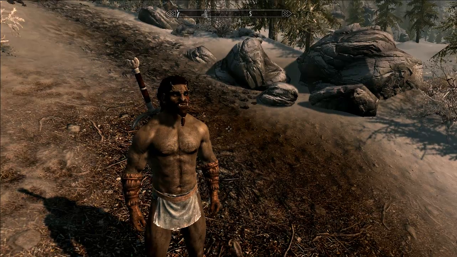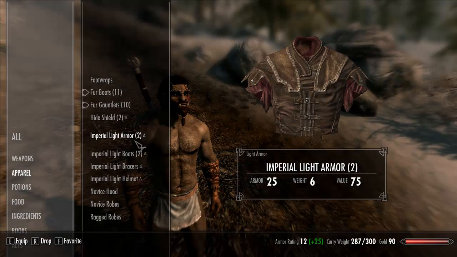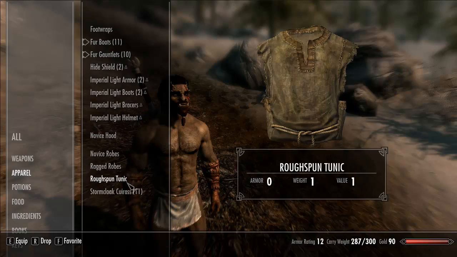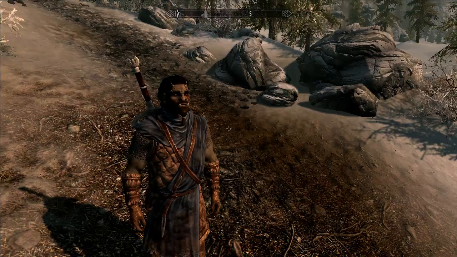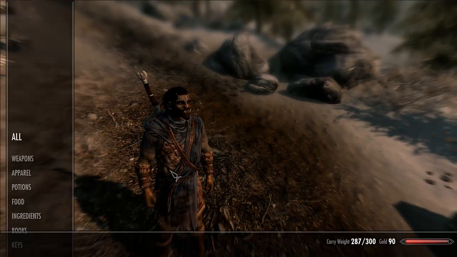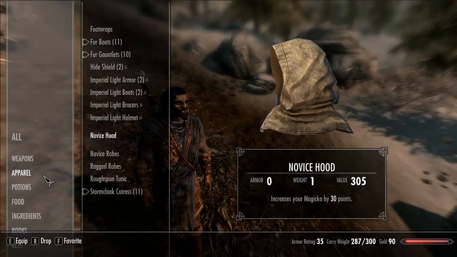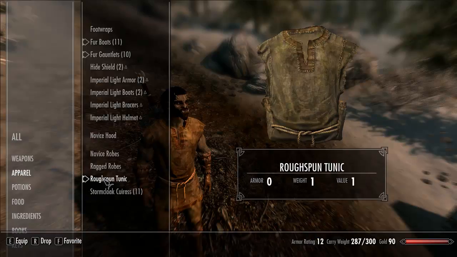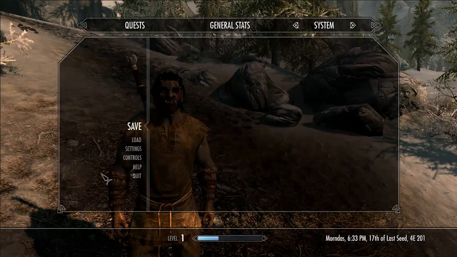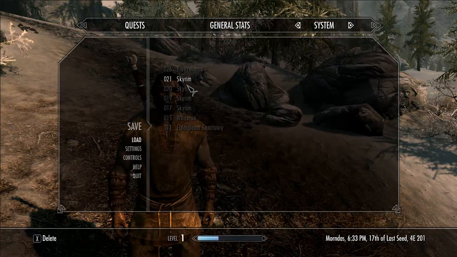I'm sure he'll look cool in heavy armor anyway. Let's see what I got on me. Imperial armor. Stormcloak, yes. Meh. See, it doesn't look as cool, in my opinion. It looks cool in the tunic, that looks cool. Okay, let's keep that on for now. Okay, next character is... this was the Orc.